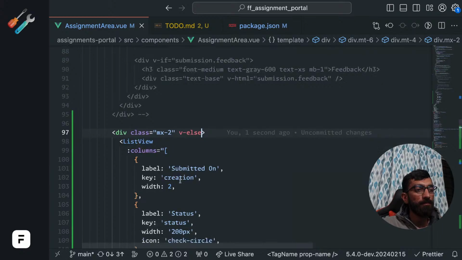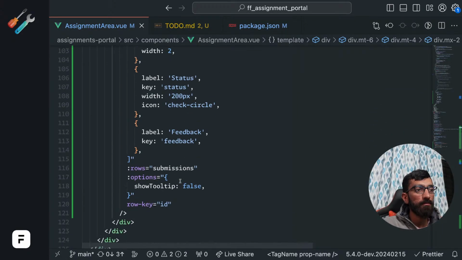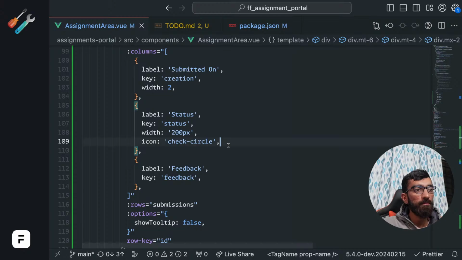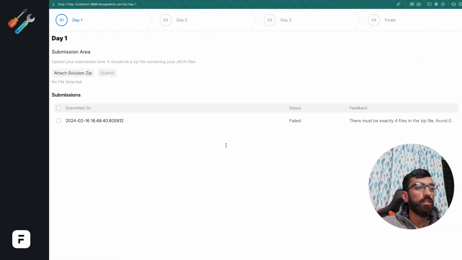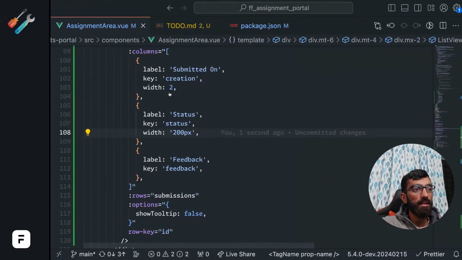So the icon doesn't work. I was thinking it would automatically work, so I added everything. I don't need this selectable.